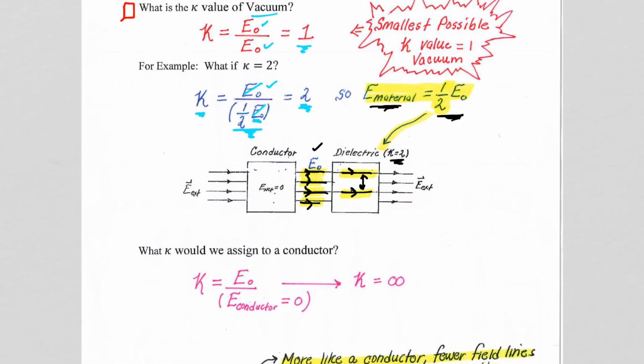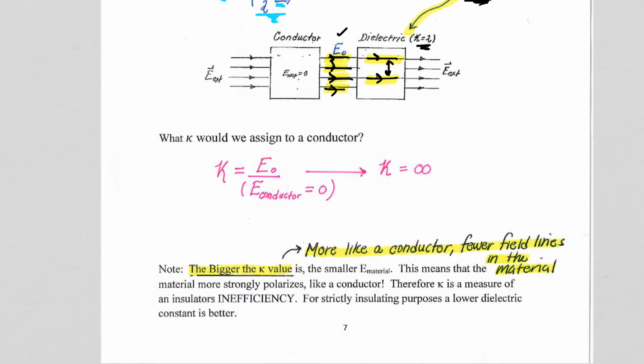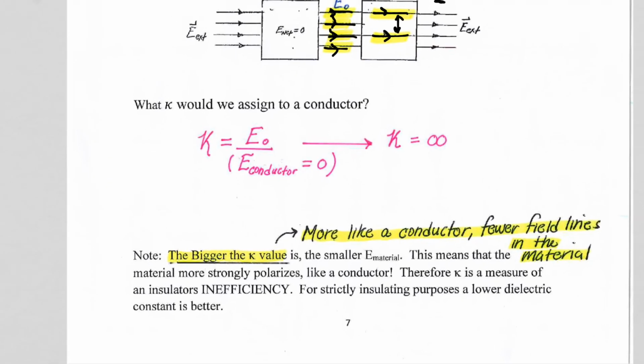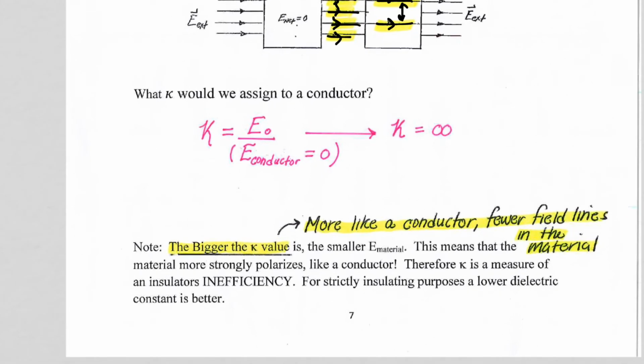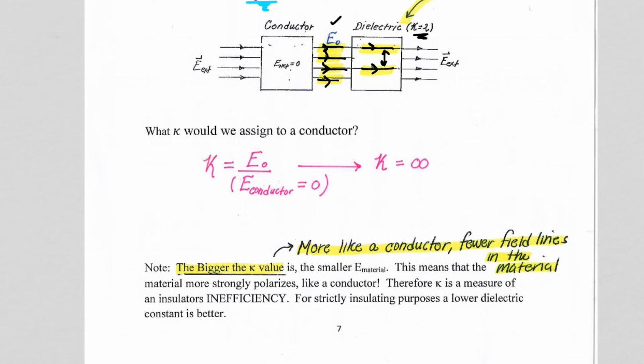Well, how about for the conductor? We said kappa is really used for insulators and not conductors. Why not? Well, as it shows here, the electric field inside of a conductor is always 0, because you will always get perfect polarization to have an internal electric field canceling out the external electric field, so you get a net field of 0. So we always have an electric field of 0 inside of a conductor, which means our kappa explodes and really does not have a definition or meaning. It would be a kappa of infinity.